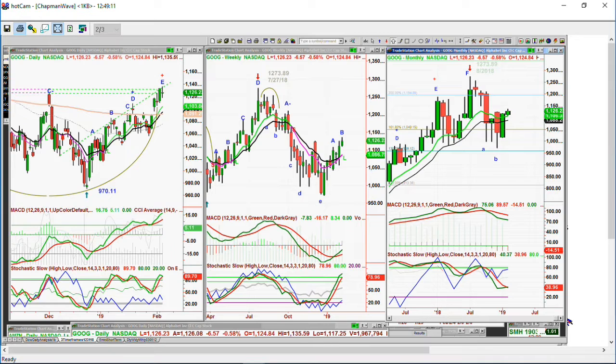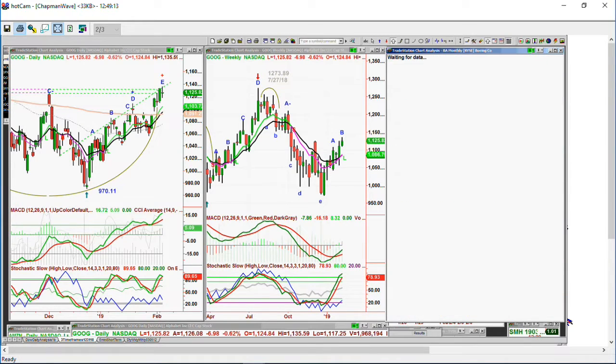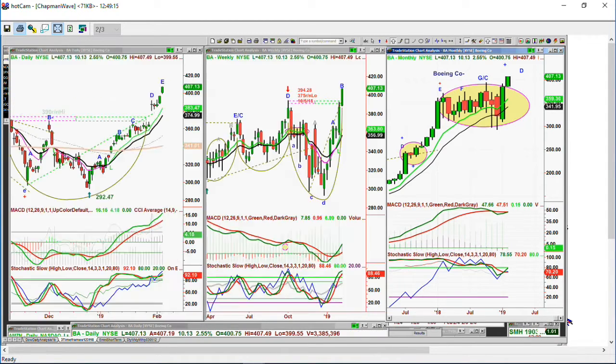That's going to be very important. Question about Boeing. Hey, Boeing. I just did Boeing. So what I want you to say is that Boeing, this breakout to the upside in the weekly chart, I can't call this an E. This has to be a B, and that says Boeing, under worse conditions, should make a C and a D over the coming months. Boeing is very positive. This action is very positive.